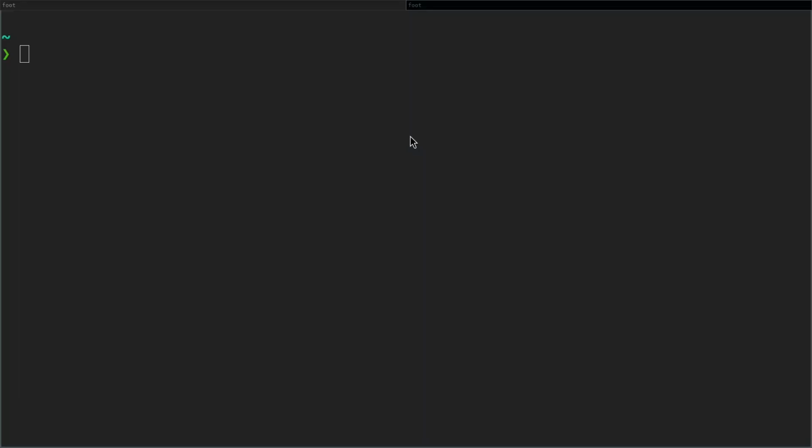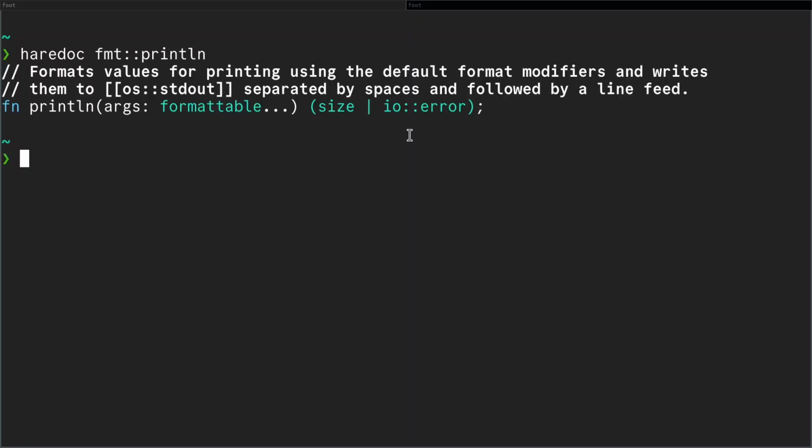So before we get started, let's pull up the Hare doc for print line, and you can see here's the signature. Here's the return value that we're concerned with. So size is our success, and IO error is a failure case. These are the two types that we need to handle.